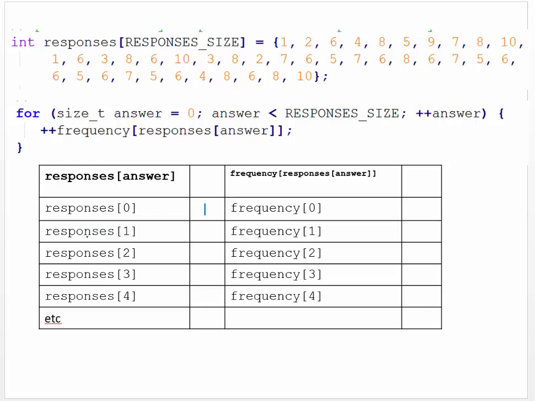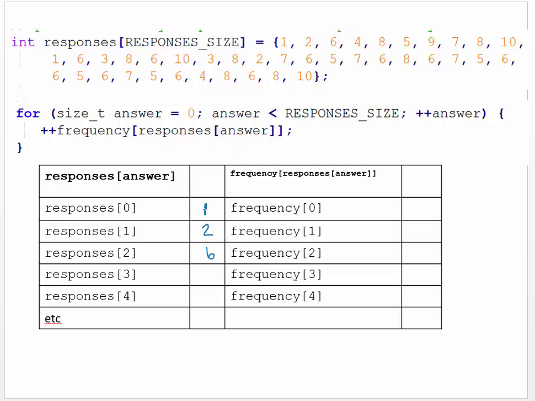Go through the loop the next time for that example. Responses element 1 is a 2. Responses element 2 is a 6, etc. But let's look at what's happening the first time through the loop. Answer equals 0. Responses element 0 is a 1, right? Because that's the responses array. And then it says increment some component of the frequency array, but we're incrementing frequency element 1.